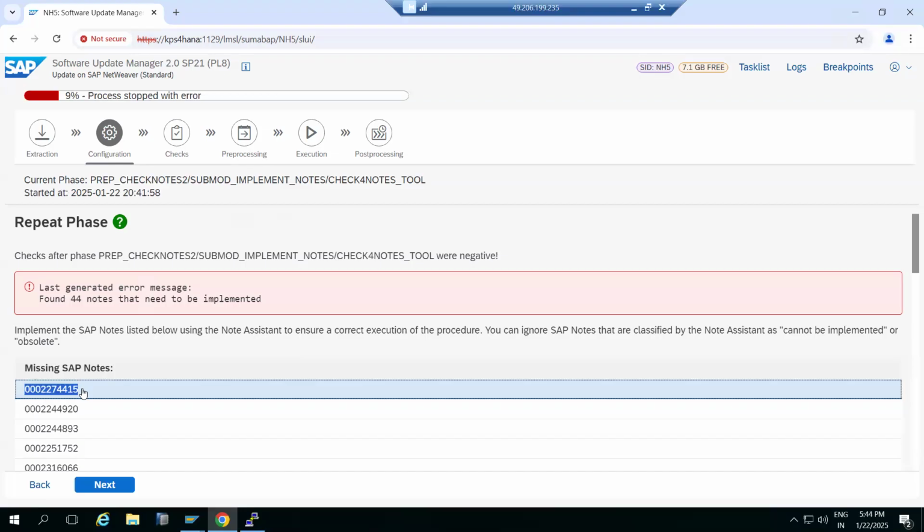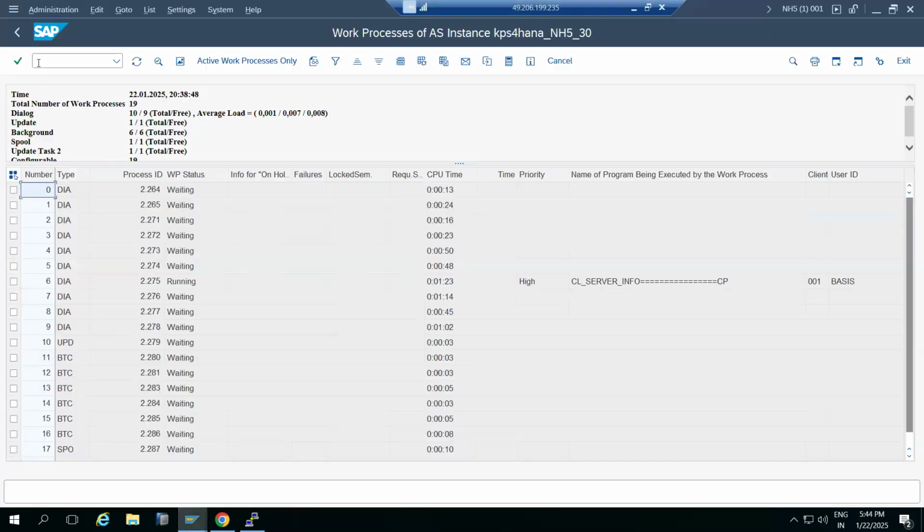So how to implement it here? There is a transaction code, SNOTE. Log into your system.